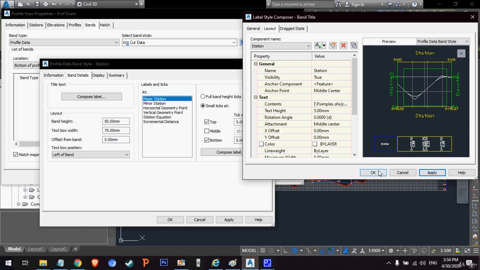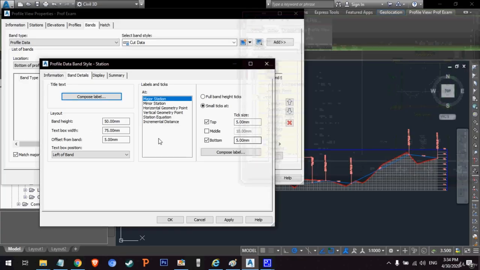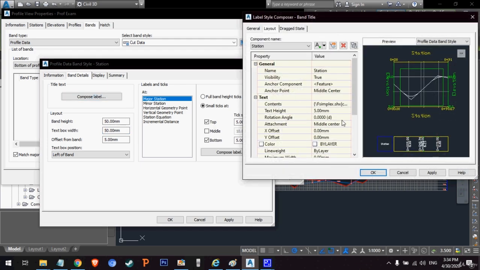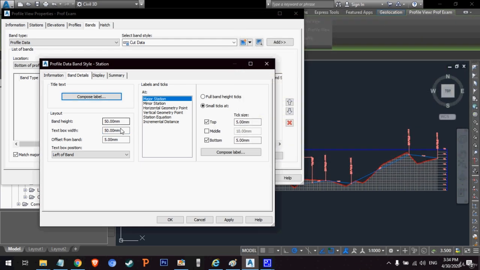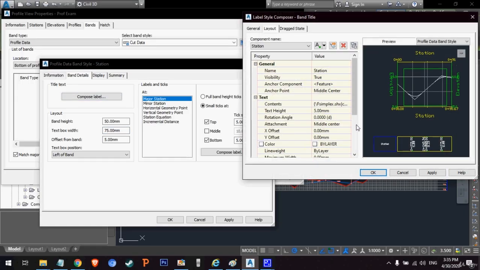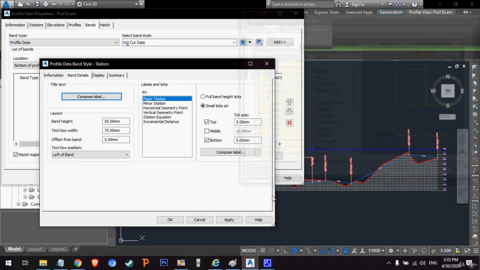If I change this to 50, let's see how it's going to be. You see, it's getting smaller. That's why I made it 75. I'm going to make it 75 only for the station. After we made the station, we hit apply and okay.